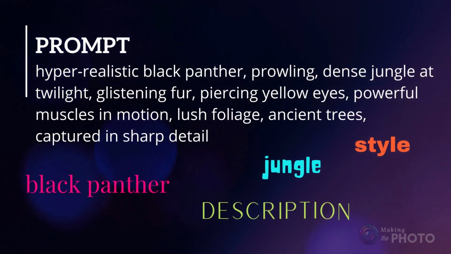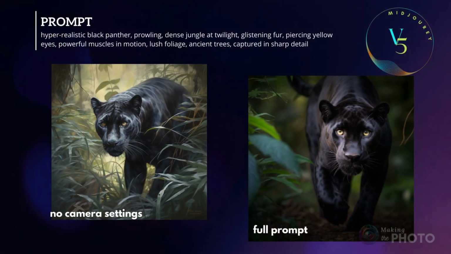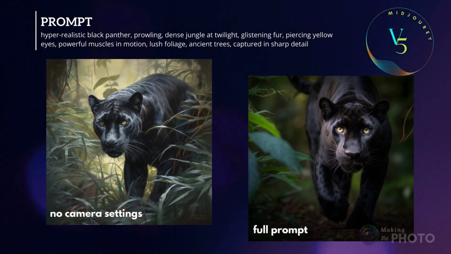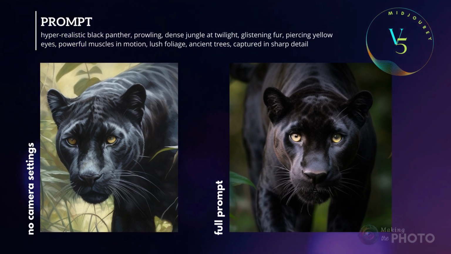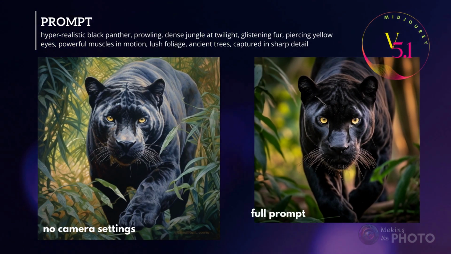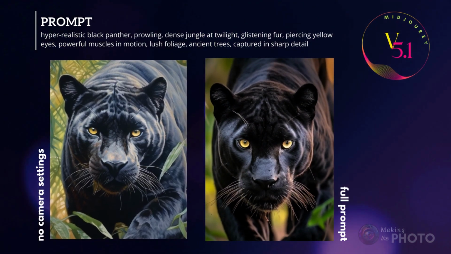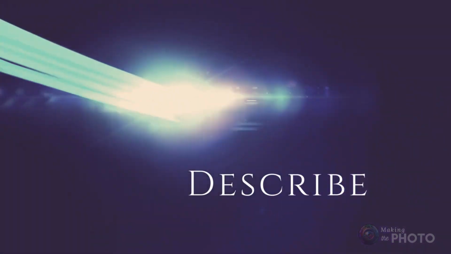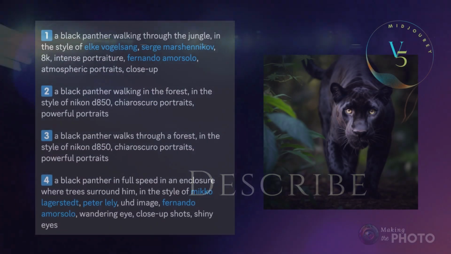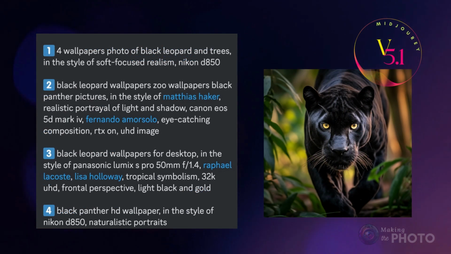Let's put everything back in the prompt except the camera settings. That makes a big difference. It turns out that the camera settings do add a touch of beauty and realism to the image. I passed the original images through the Midjourney Describe tool to figure out what the AI was seeing. There are quite a few references to cameras and settings, so maybe we need these after all.